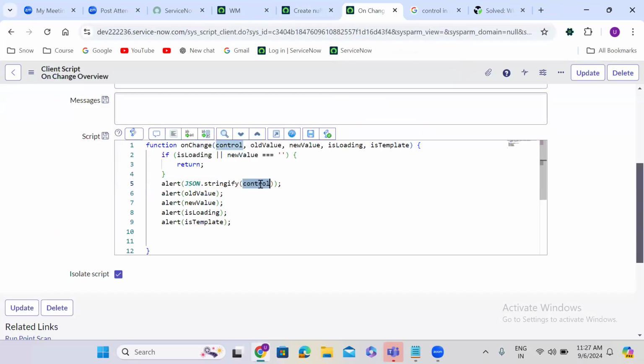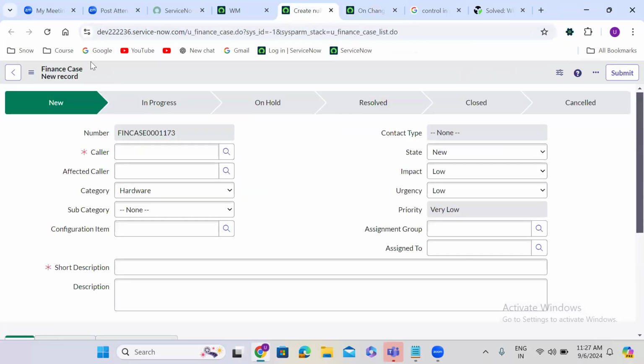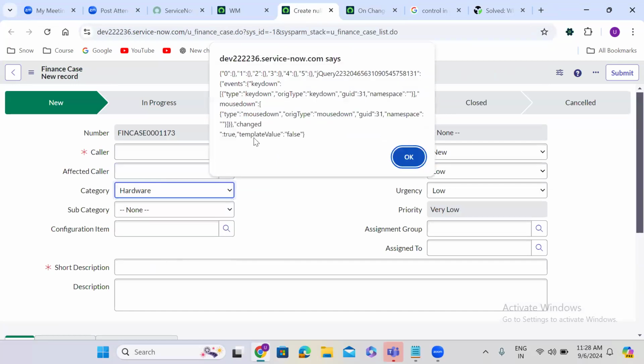JSON.stringify control you can take. Let me just refresh this one. Whenever I change the value here, you can see it is giving the category HTML object.